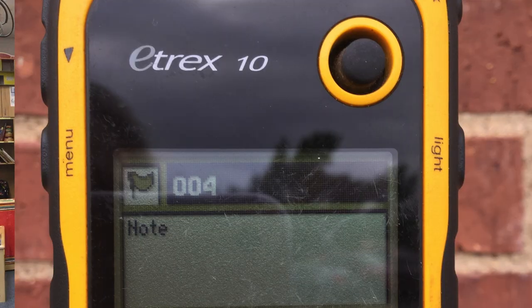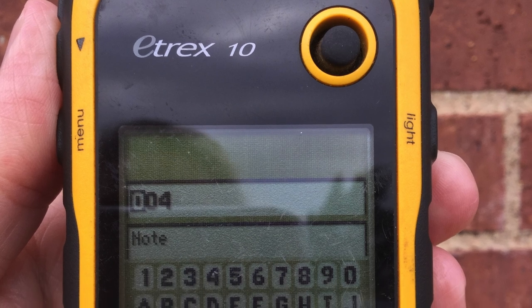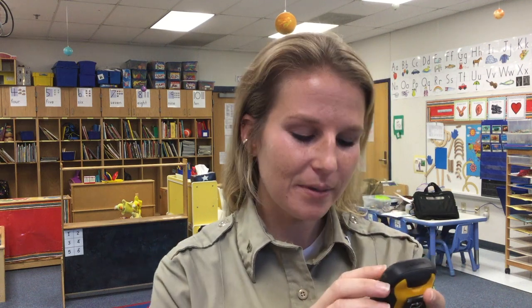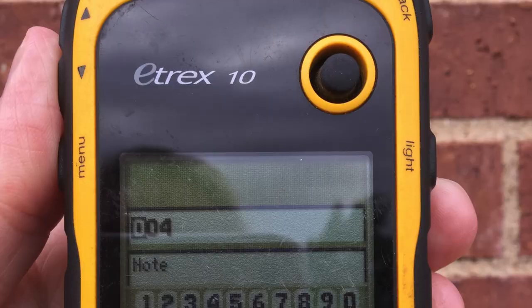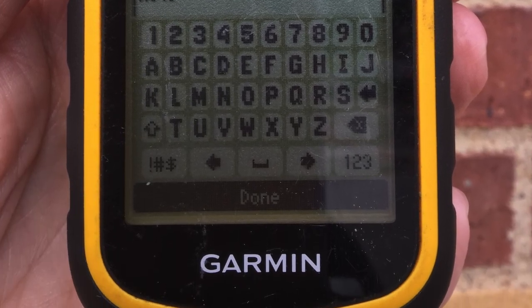Use the toggle button to bounce up to the numbers, select enter, and that's automatically going to give you a little keyboard where you can name it whatever you like. There's a spacebar and it limits your characters, so you don't want to make the name too long — just something helpful. In the classroom here there's an alpha rug, so I might name it something that would help, though that might be too much of a giveaway.